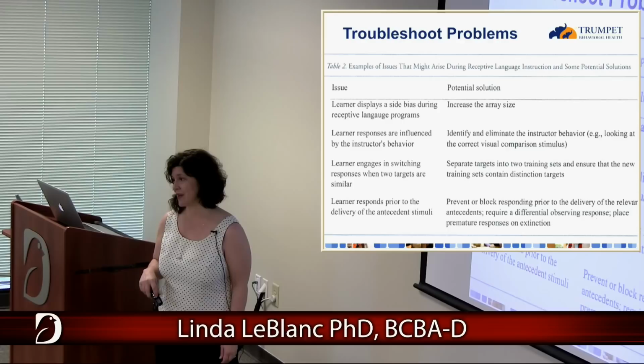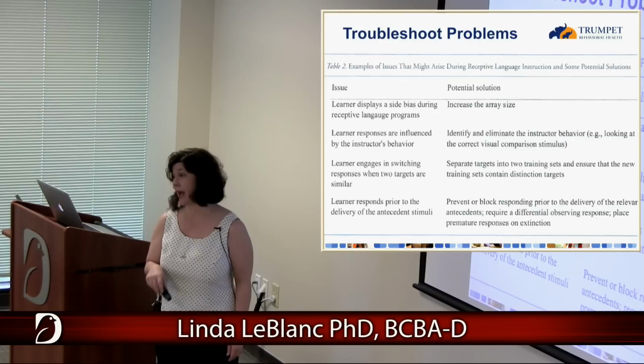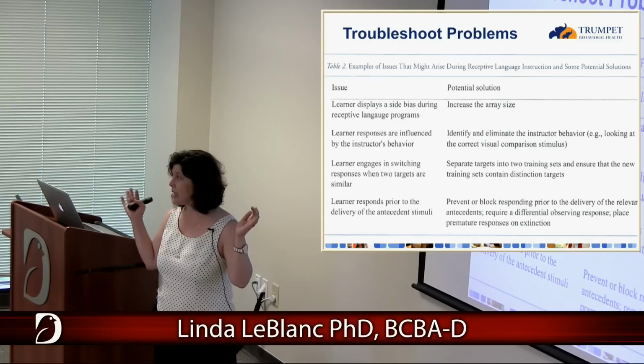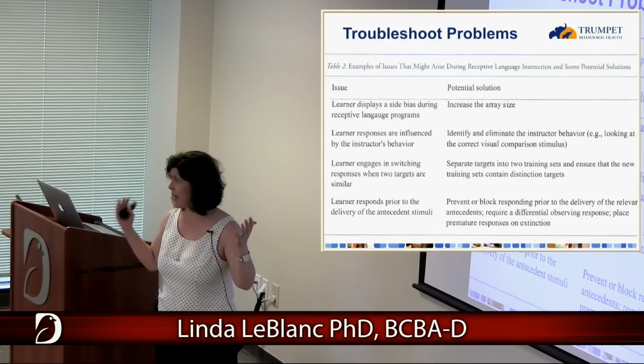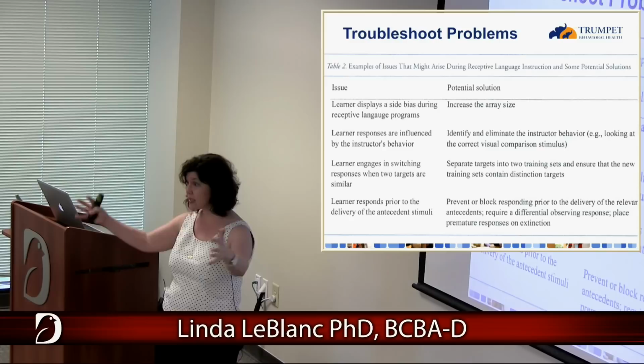Let's say the learner's switching when the two targets are similar. So separate. Let's say you're having a hard time teaching dog from cow when they're in the same set. Well, the issue is you maybe didn't plan as carefully as possible, or there's some feature that made no difference to you, like the shape of the ears, that somehow is over-controlling the child's responding. Separate those two targets that they are not discriminating apart into different, at least three item sets. Teach them differently, long learning history, and then merge them together in a set.